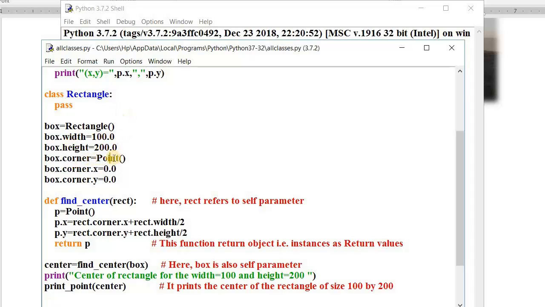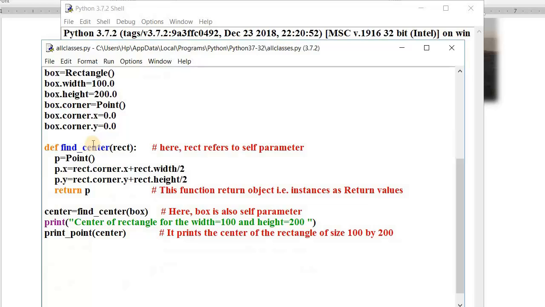This is the nesting, and I initialize this object with x as 0 and y as 0. This is a function to which I pass one object, p, of type Point, and I calculate the center x and y and return it. Here I call the function find_center, pass the object, it is stored in center, and then I print the center of the rectangle using print_point, as I just explained.